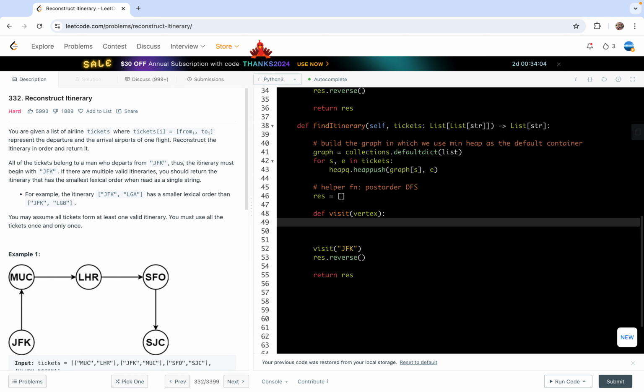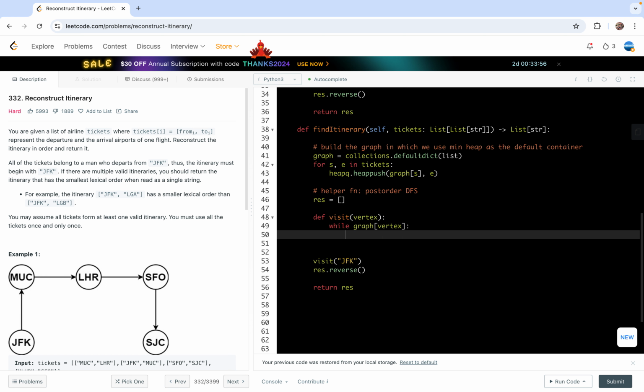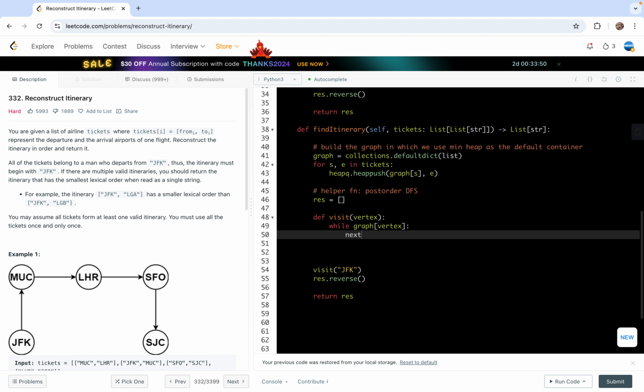First, let's mimic this one. Corresponding to this while loop, while graph vertex, in other words, for this vertex we still have an unvisited edge. The next vertex will be heap pop of graph vertex, right?